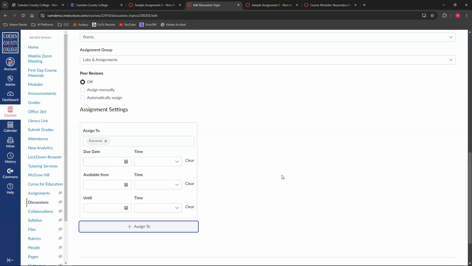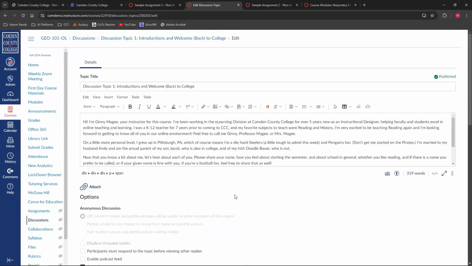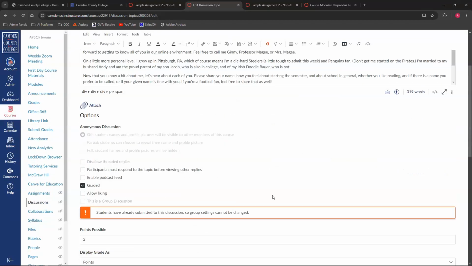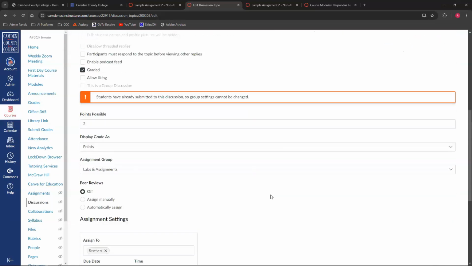If you run into a problem with the dates and you continually get errors when you set dates for an assignment, please let us know and we will get in touch with Canvas and ask them what's going on. But there was a workaround for it, which we'll go over in a minute. When you go into your assignments, you can do mass deployment of dates for all your assignments. We'll show you that in a minute. So that's the discussion overall, the changes.